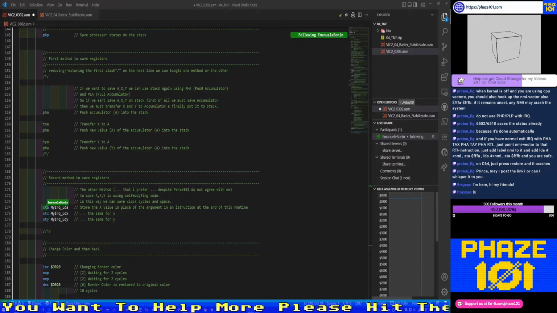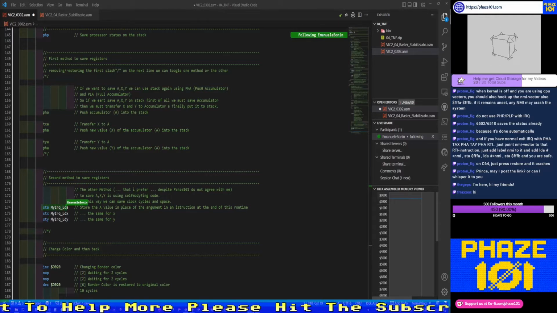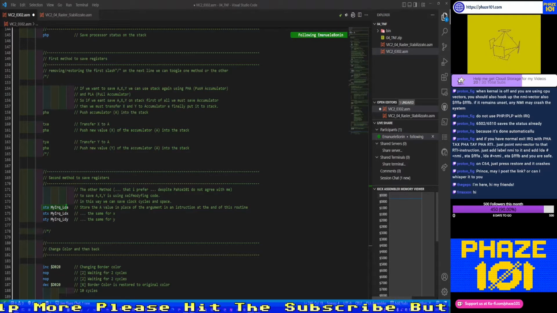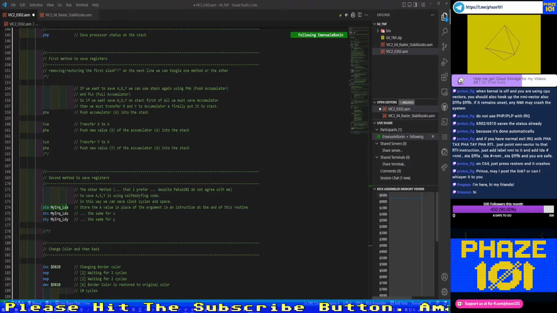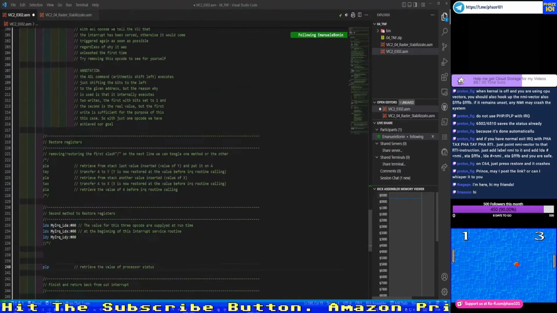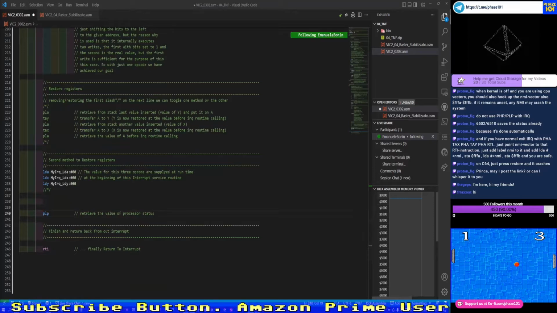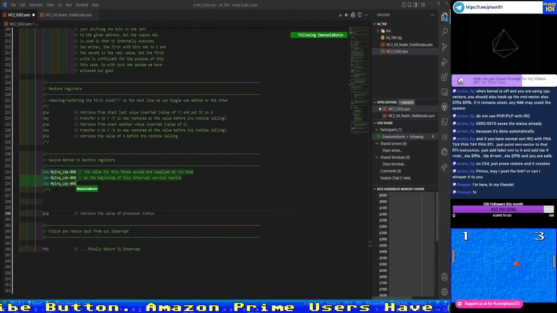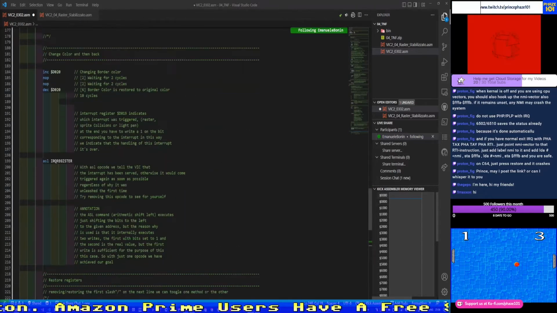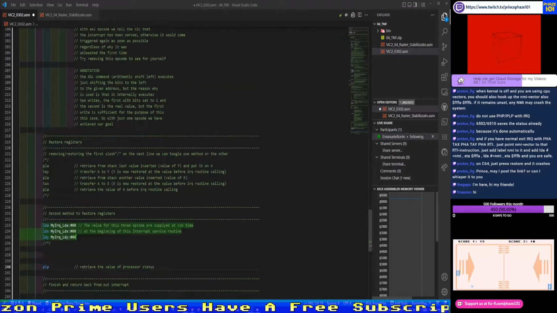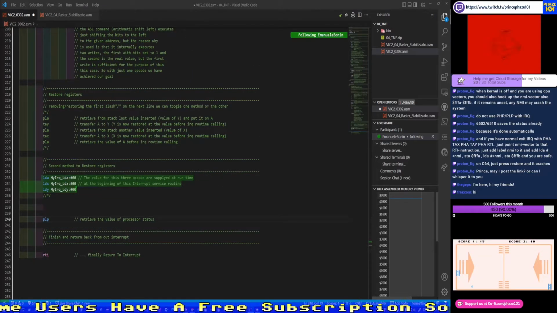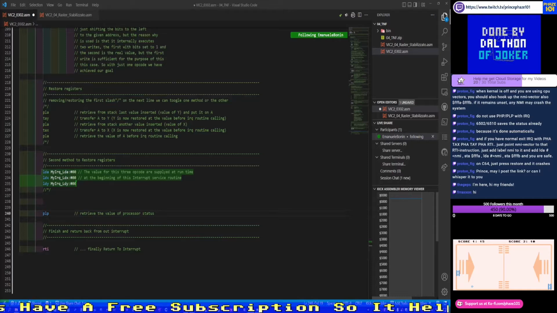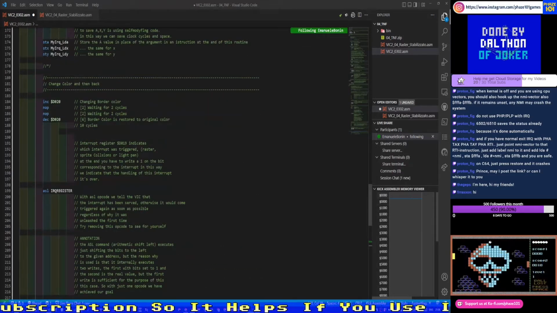We write the value of A, X, and Y inside our code, in the right position, to restore it when the routine is finished.